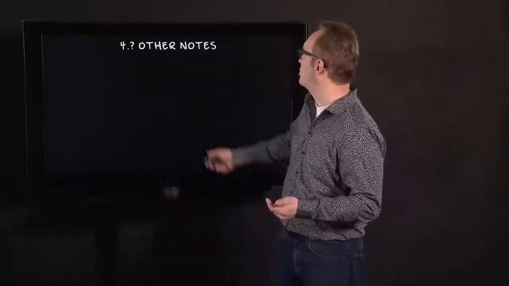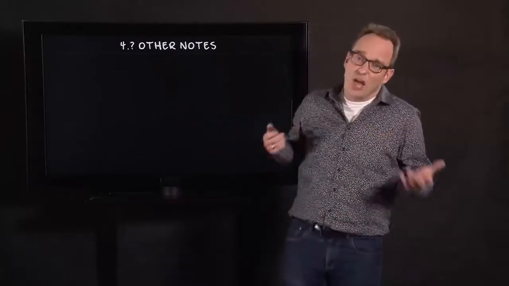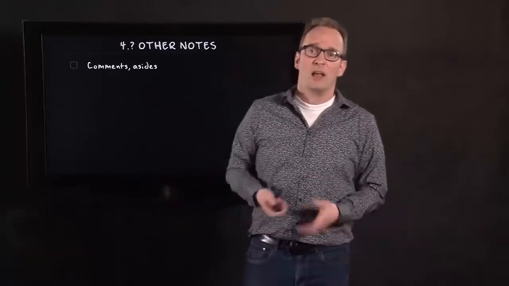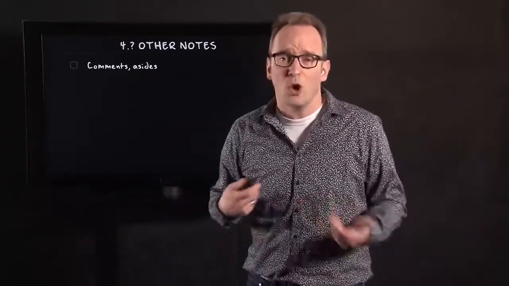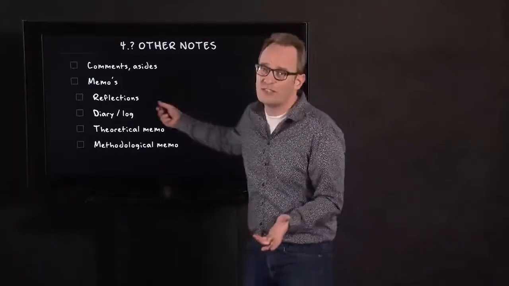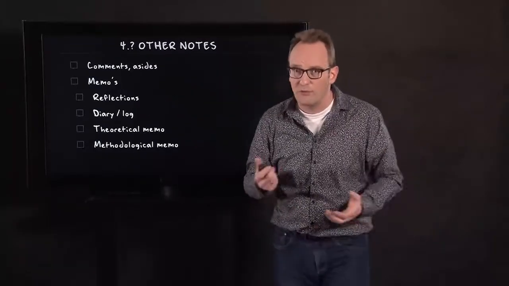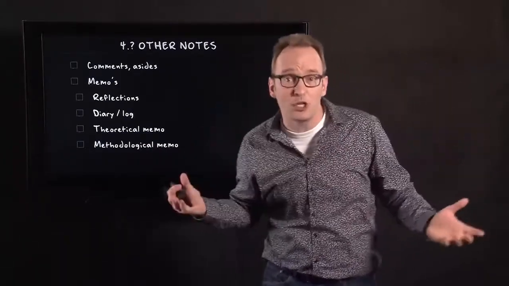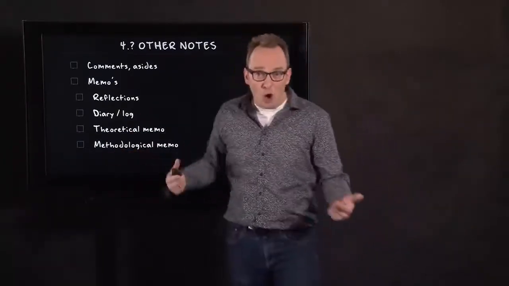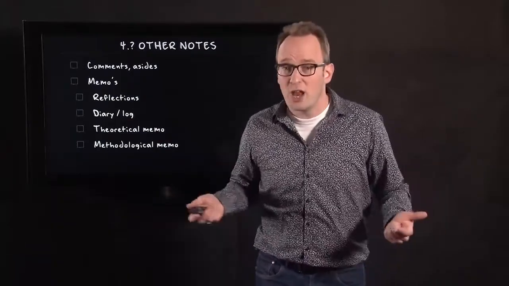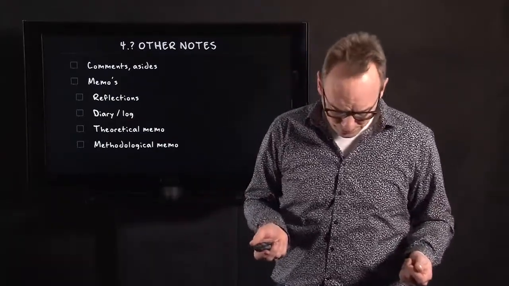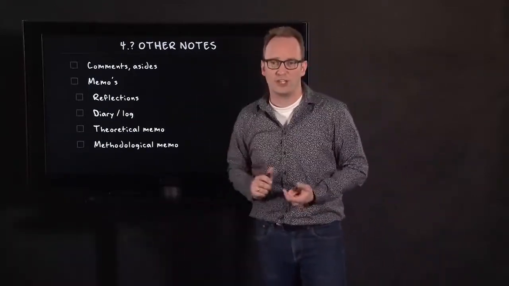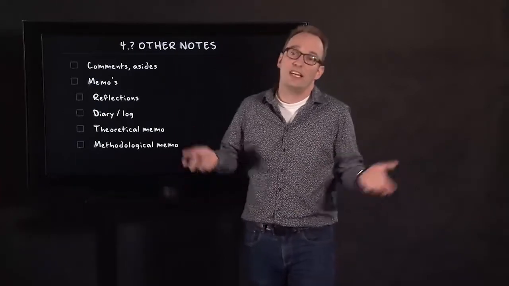The fourth type of notes I added because those are the other types of notes you make during fieldwork. You write comments all the time, asides all the time, annotations all the time, but you also write memos, all kinds of memos: reflections on yourself, on your fieldwork, methodological memos, theoretical memos, but also diaries and logs. So you write a lot during fieldwork. So is that all there is? Either structured note-taking or unstructured note-taking? Obviously not. You can obviously combine them.